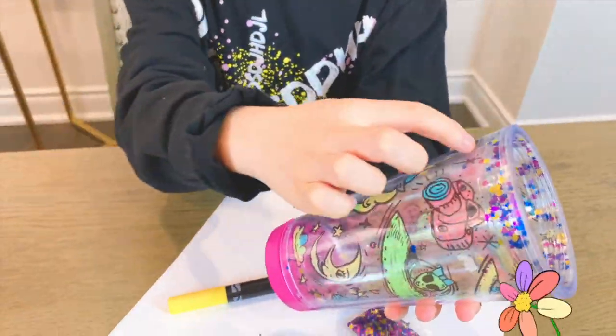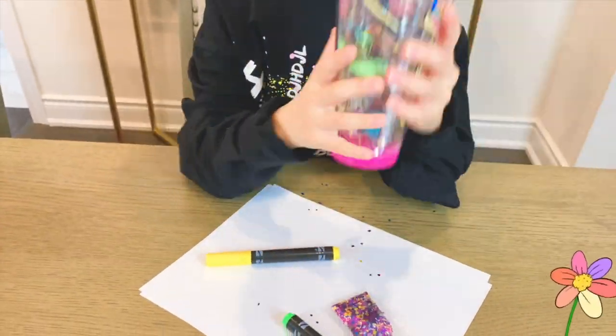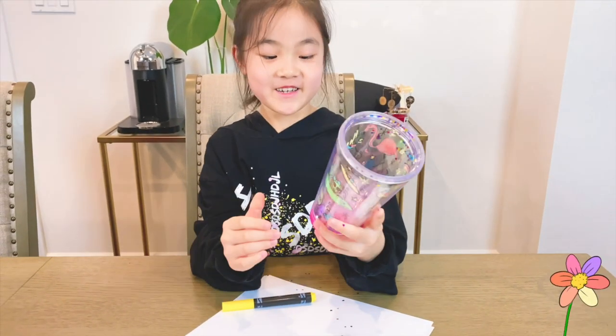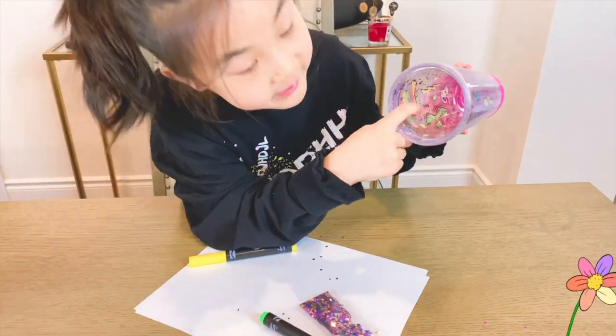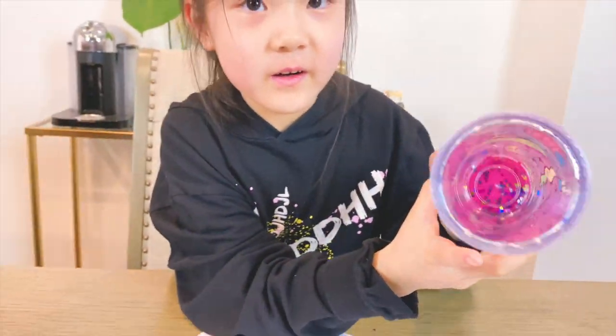Up here, it's all stuck. That's fine. Shake it, shake it. Shake, shake, shake, shake, shake. More on the bottom now. Well, look at the bottom inside. Look at all that glitter. You can't drink. Yeah.